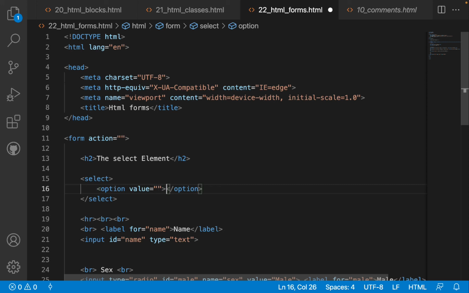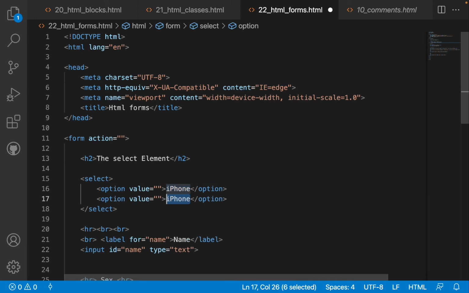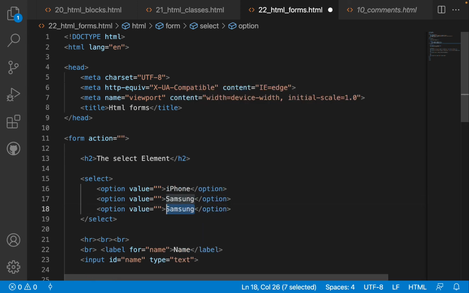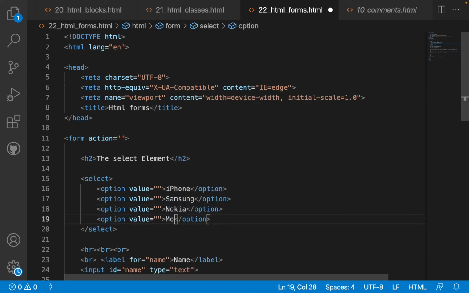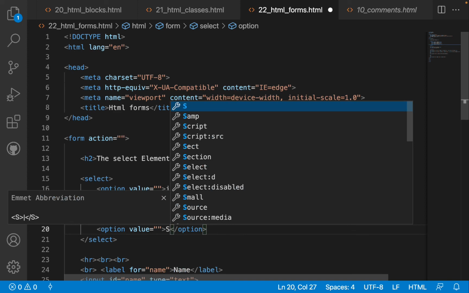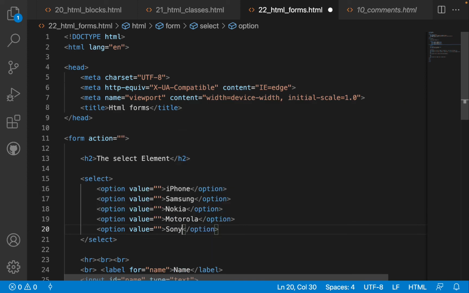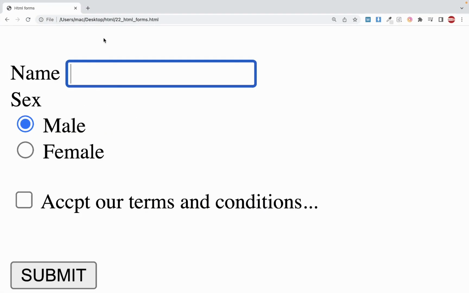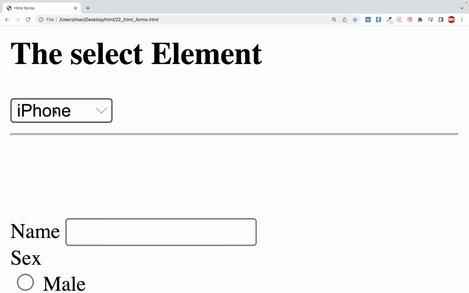Let us say your favorite phone: iPhone, Samsung, Nokia, Motorola, Sony, Ericsson. If I come and refresh, you'll see this is what you created.